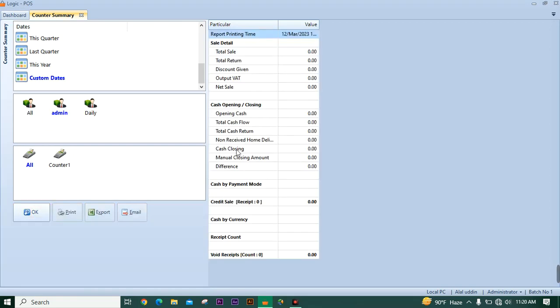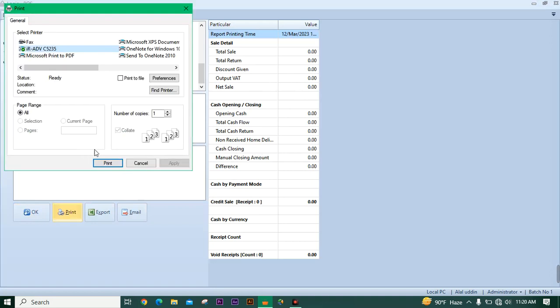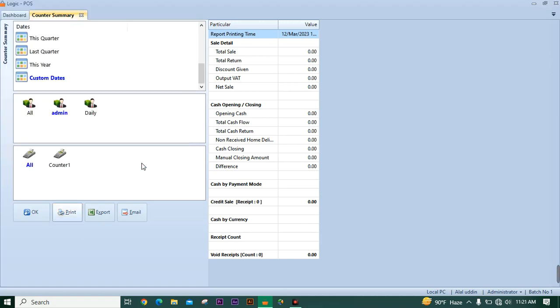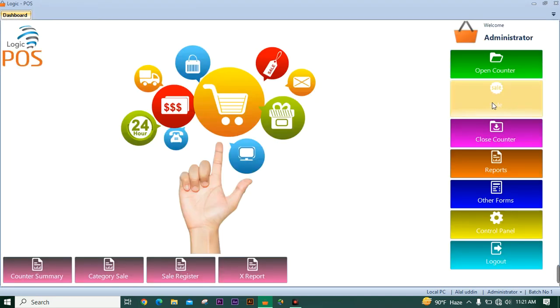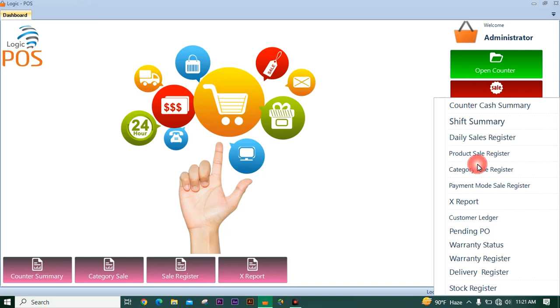If you have sales, then the sale report will automatically come up there. Okay, just print out. Then again double tap that one, then the print out will automatically come. Okay, like this you will see the report. Everything is in the sale report.